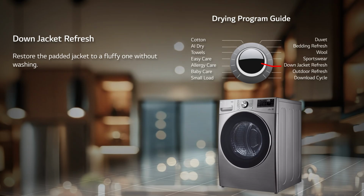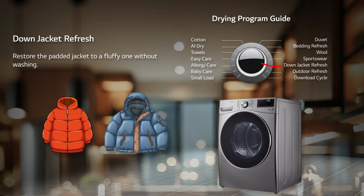Down Jacket Refresh. If you've got a padded jacket that's lost its fluff, this program will restore it without needing to wash it. It's great for keeping your jackets looking fresh.